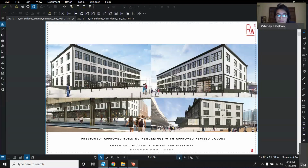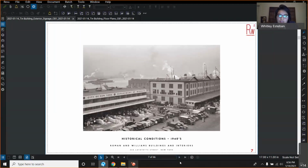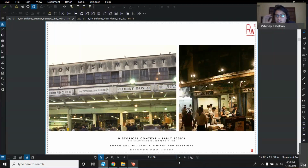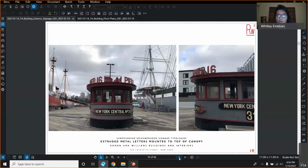Next. So the opportunity and the challenge here is to both acknowledge the legacy of the Tin Building and carry forward certainly prominent signage and these particular tactics that were employed here. Next. Those are part of this deeper history of the building, its use, and next, have certainly inspired our new proposals for the signage on the building itself. Next. Again, this is going to be more familiar context to everyone here this evening. Next. What follows is really our own exercise in studying appropriate tactics for visuals, for signage throughout the district already in place that we might learn from or adapt as it relates to our proposal for the exterior signage.